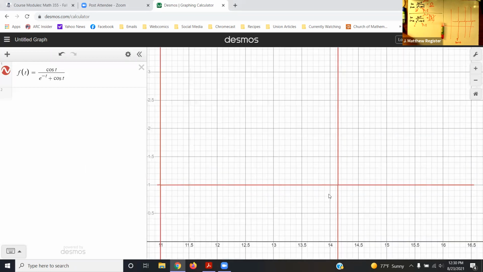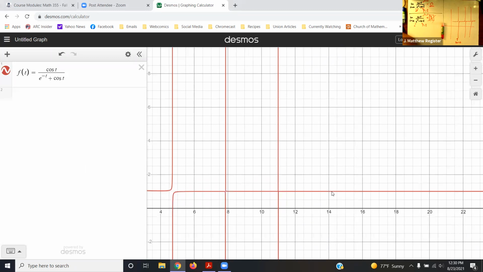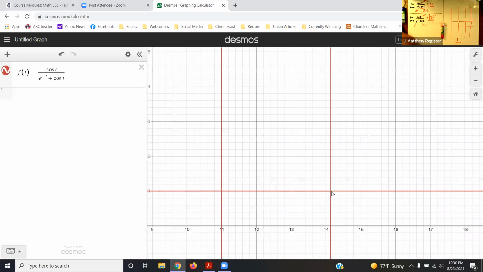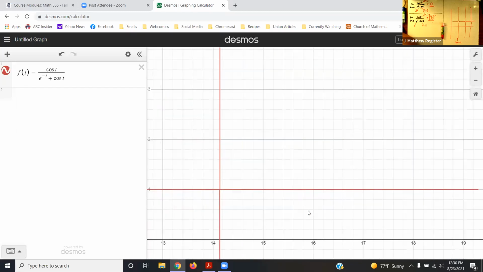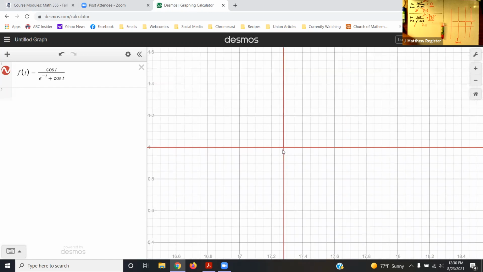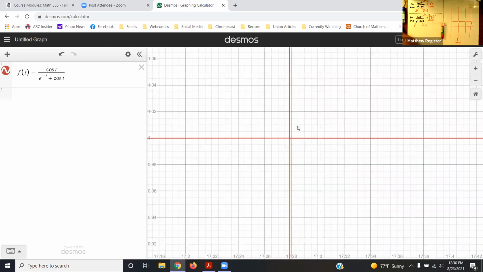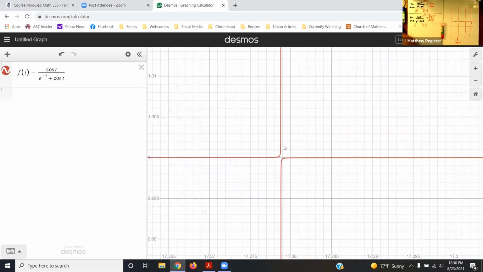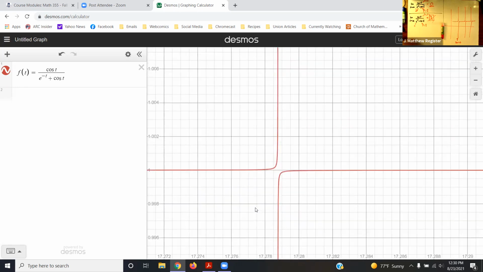If we were out further, Desmos has a hard time actually showing that there is this asymptote. But these asymptotes do exist, and they exist all of the way down. Yeah, there's another one. But notice how zoomed in you would need to be to really see that. And so Desmos is a great tool, but you have to understand the structure of these functions in order to be able to use it effectively.